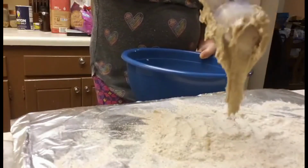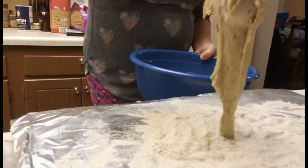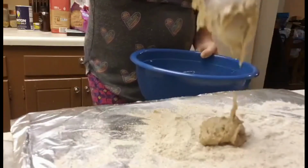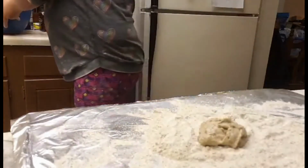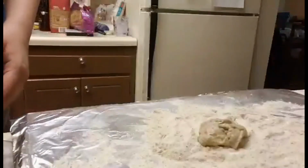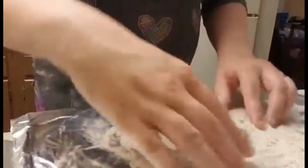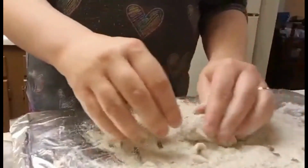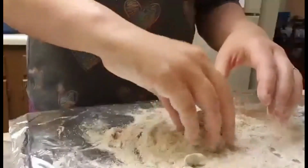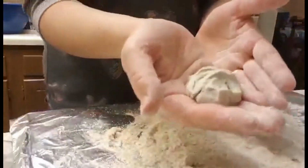Come on, come on, drop. All right, so yeah, that's good. So that'll be for like one ball, and I'm gonna rinse this off and try and keep that a little cleaner. And then I'm gonna put some flour all around it so that it won't get all sticky stuck to my hands, and that I can handle it a whole lot better and form it into a ball.